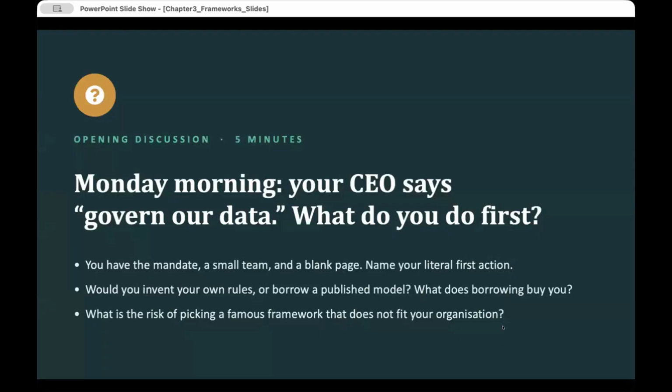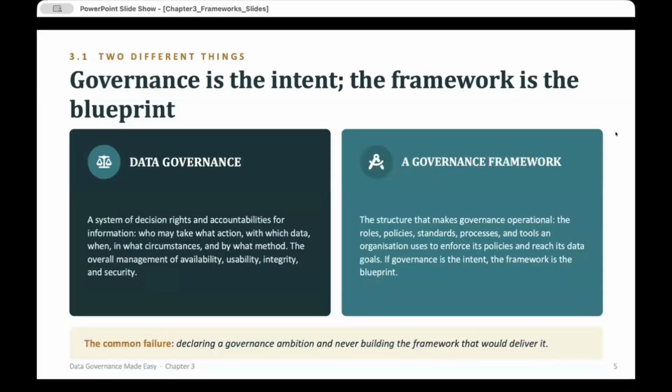Now, in case you go to an organization and one of the mornings they ask you to come and govern our data, what is the first thing that will come into your mind? Just in case they tell you to come and govern our data, what is the first thing that will come into your mind? Yes, anyone? Microphone, what will be the first thing that will come into your mind when they say come and govern our data?